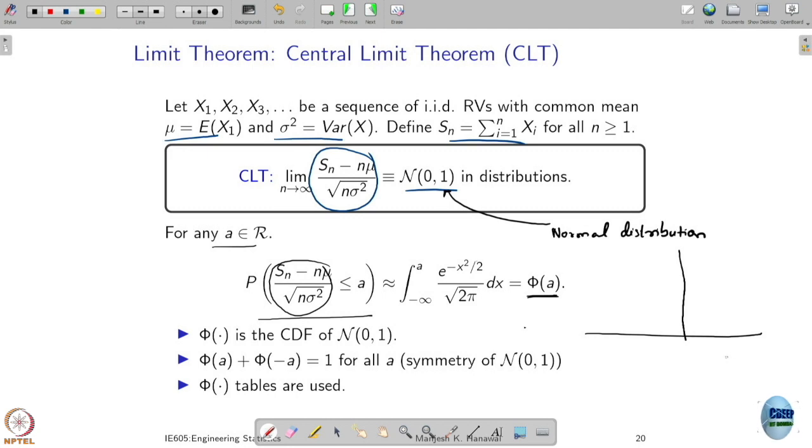So if you are going to have this, this is my pdf which is going to look like this, right? This is zero. And this is the mean value. And the width of this pdf is going to decide its variance. But suppose let's say a is here. This area till this point, we are going to call it as phi of a. On the other hand, let's say if a is here, then we are going to consider all the area till this point. And in this case, this is going to be called phi of a.